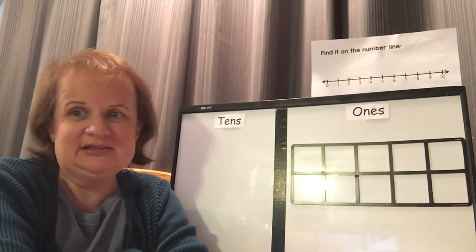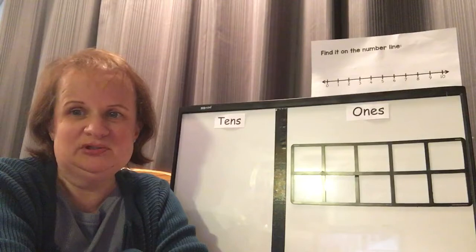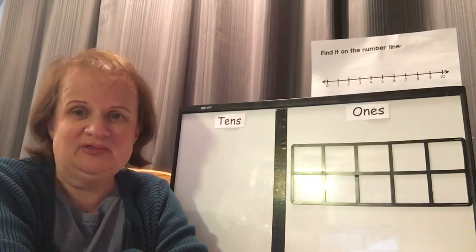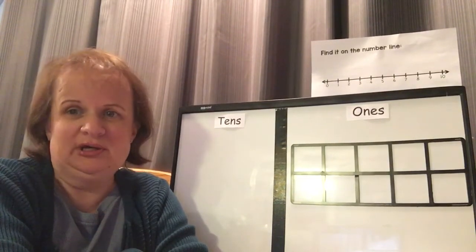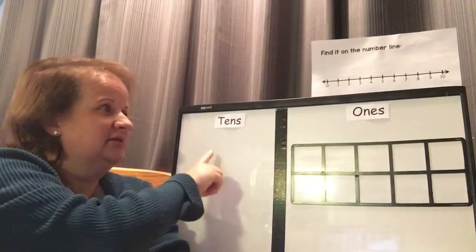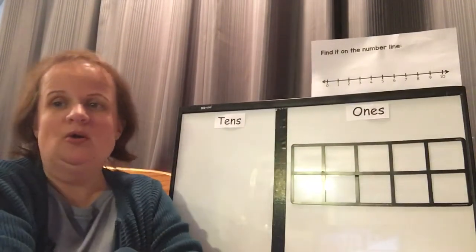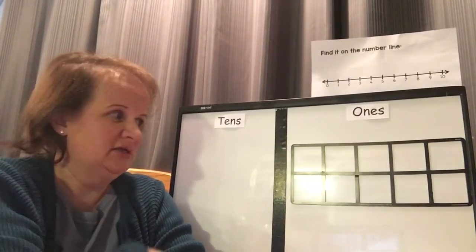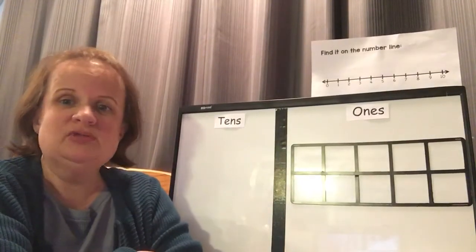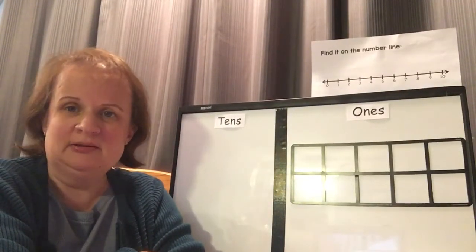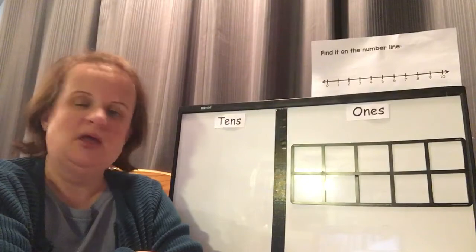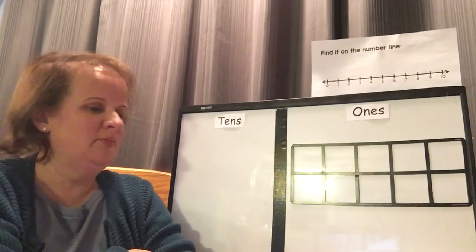Good morning, friends. I'm so glad to be with you this morning for another math lesson. You've been learning about tens and ones. We know how to put objects in our 10 frame so that we can count up to 10. Let's count up to 10 today by pointing to our number line.